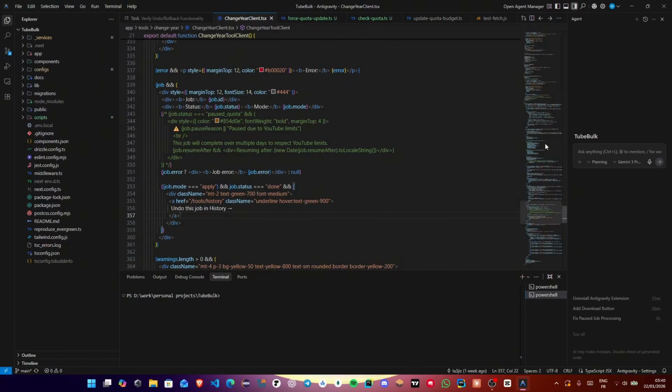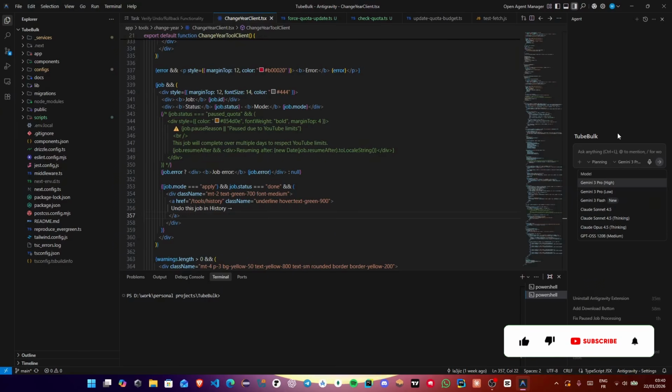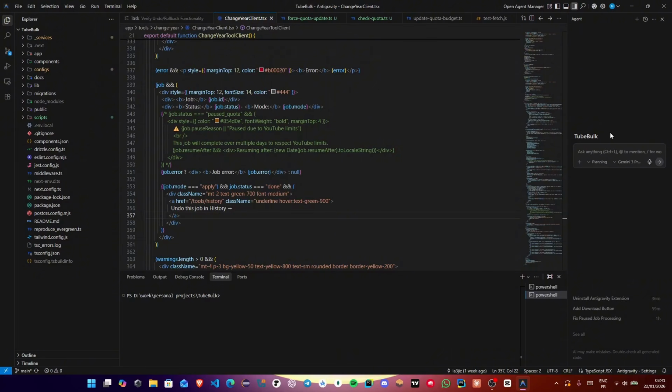Now, if you're still facing the same issue, the next thing you want to do is switch the model. Now, a lot of users get this error when using Claude models, so what you want to do is close Antigravity again and reopen it. Now, once it opens, look for the model selection option, and if you're currently using a Claude model, switch to another model, such as Gemini, Gemini Pro, or GPT-based models. Now, after switching the model, start a new conversation and see if the agent runs without crashing.